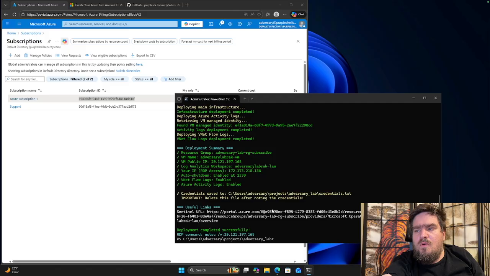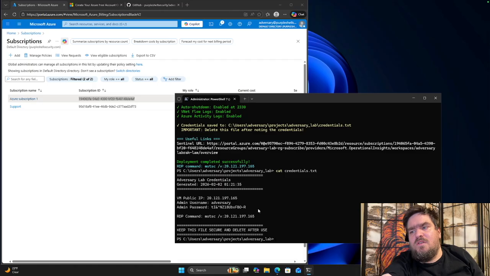All right, so what we'll need to do is log into the actual box, as we need to install some red and blue team tools. What we'll do is cat the credentials text file. And just a heads up, I will be deleting these resources, so this will not work.